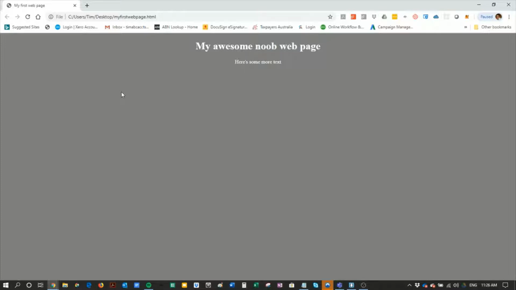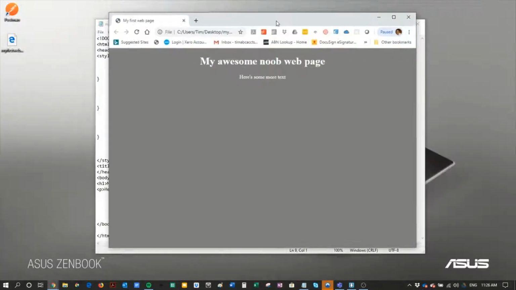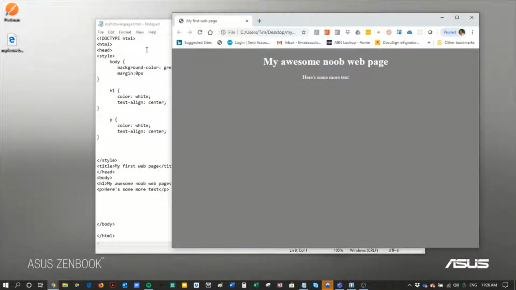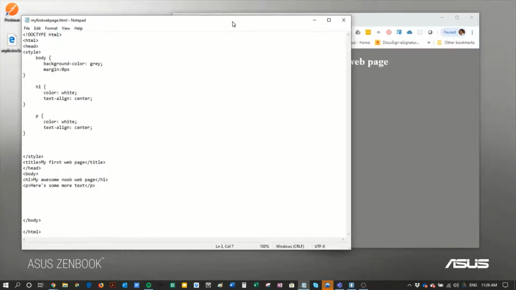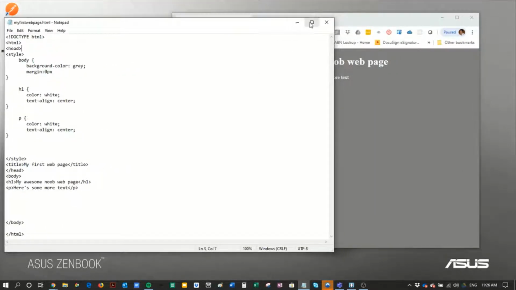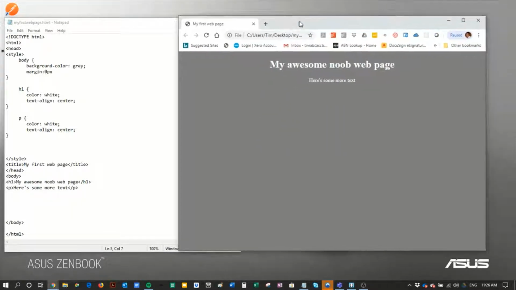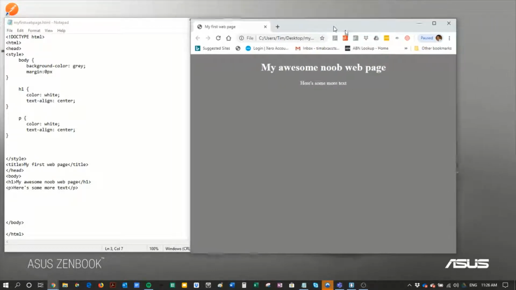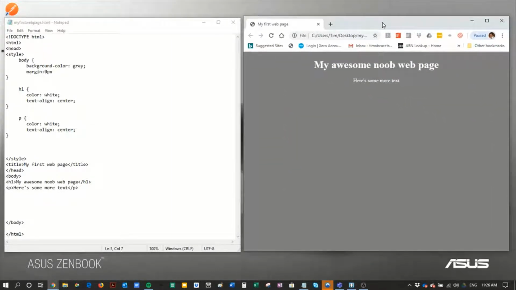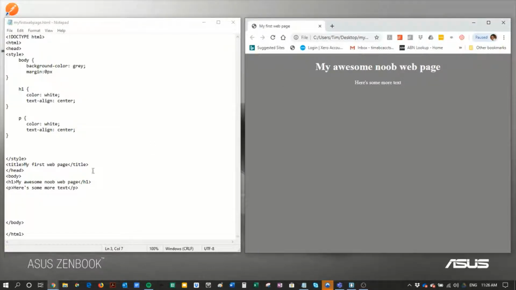Let's do an example, and hopefully it will make more sense. Okay, so let's just get our text editor back up. And I'm just going to try and get these both on the one page so that we can see them side by side. Okay, now, first thing we're going to do is create a couple of HTML tags that we are going to use in order to set our rules for JavaScript.